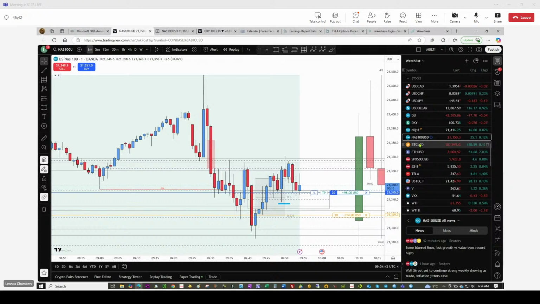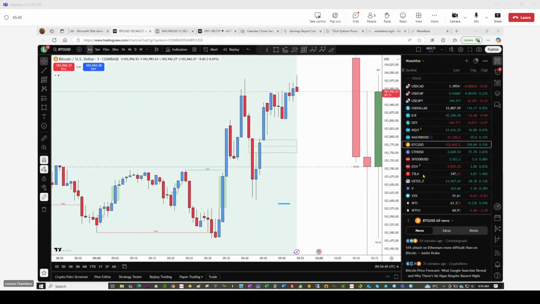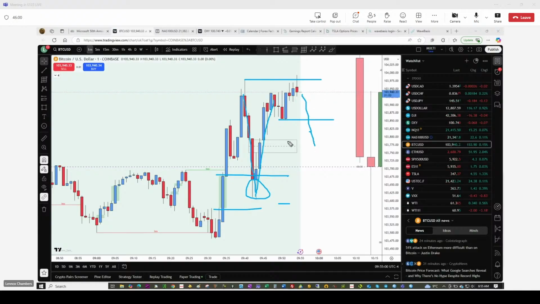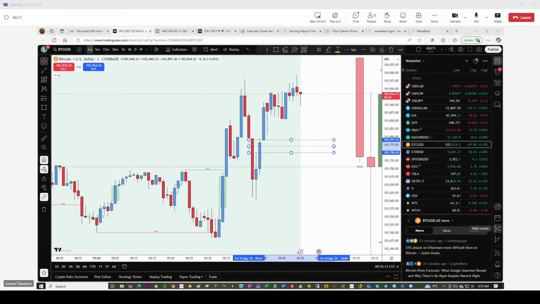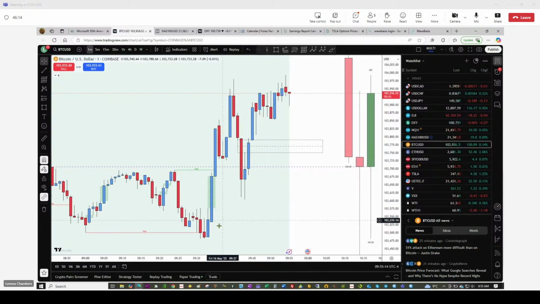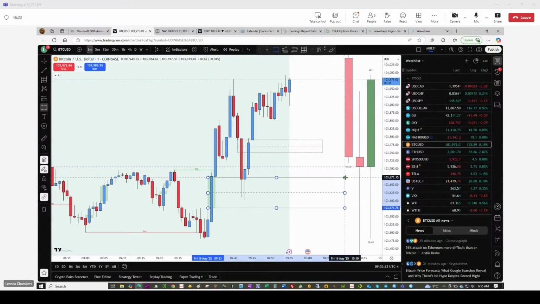But so quick look at Bitcoin. Bitcoin, we came back into this gap, and they leave. So now they've taken out the high. So now we would expect them to come back down again, take this low, and maybe come back into this gap right here, this gap right here, and continue pushing back to the upside. So let's see if that occurs. Okay, we're getting some downward movement that's setting in. This is the first gap.